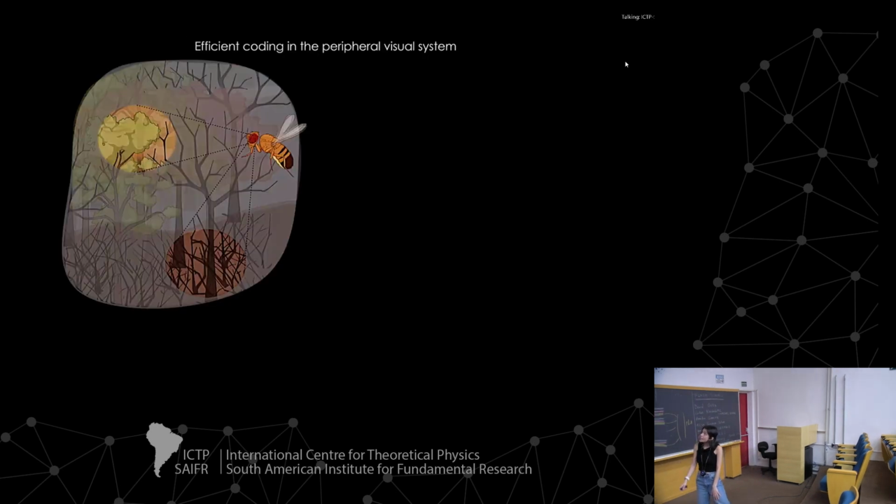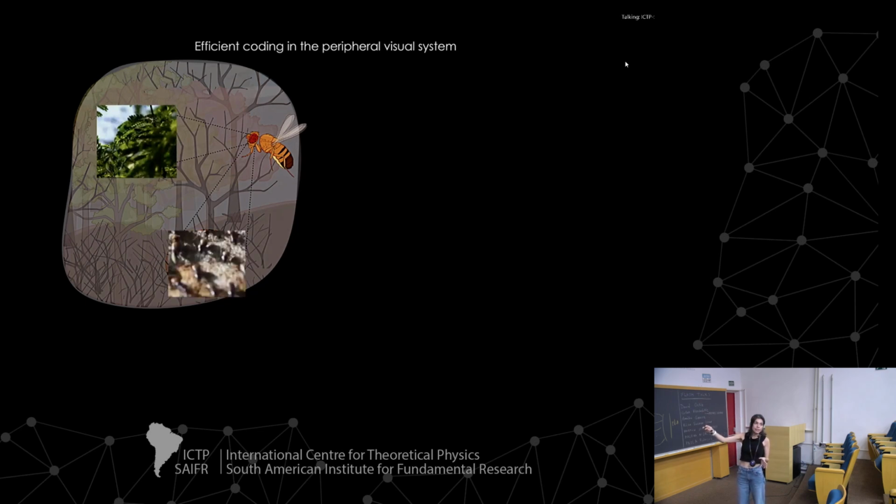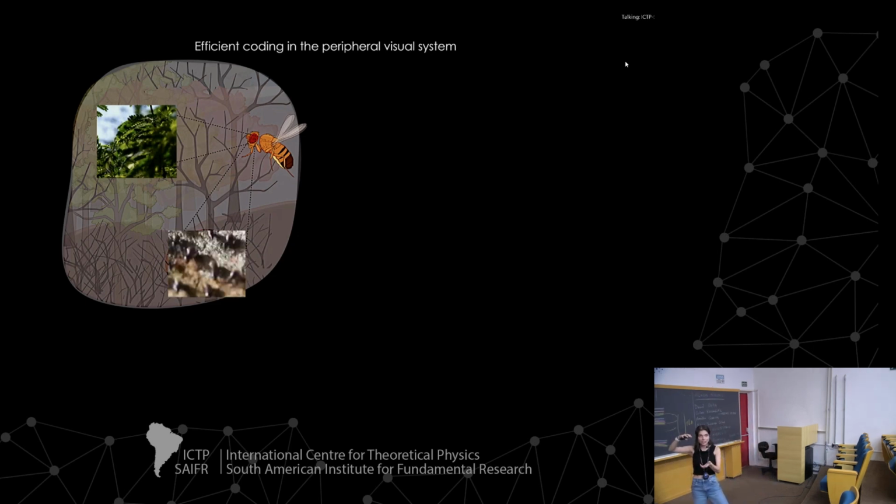And to do that, I want you to imagine that you are this fly, navigating in this environment, and you are looking at the side. You start having some moving leaves, right? And then suddenly you do a body saccade, and you start looking at this thing. So you see that the dynamics and the type of inputs that you are getting from just switching your position a little bit are super different, right? So how can these animals actually make sense of these highly complex and different naturalistic and dynamic inputs is one of the questions.